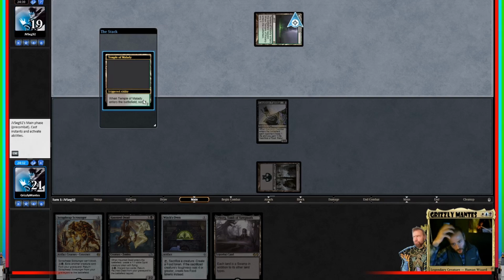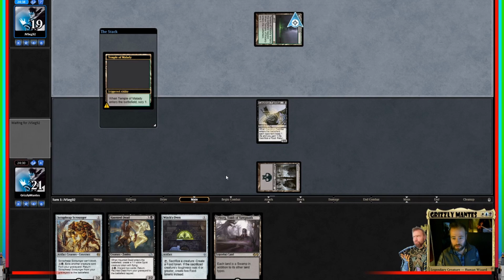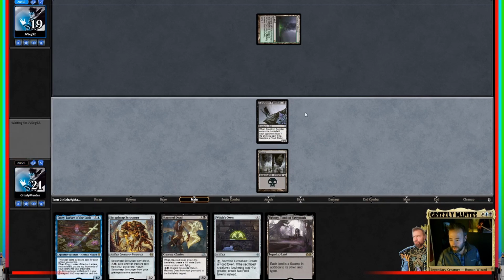Oh, it's a Temple of Milady. Oh yes, you may have your Temple of Milady. I'm going to yield to this turn. Oh, it's the good one too. Oh, Temple of Milady. All right, let's get in with the old kitty cat.